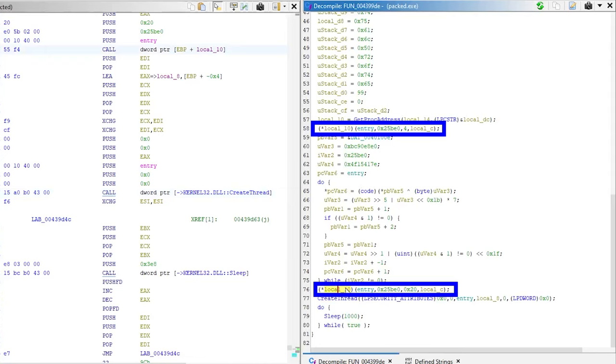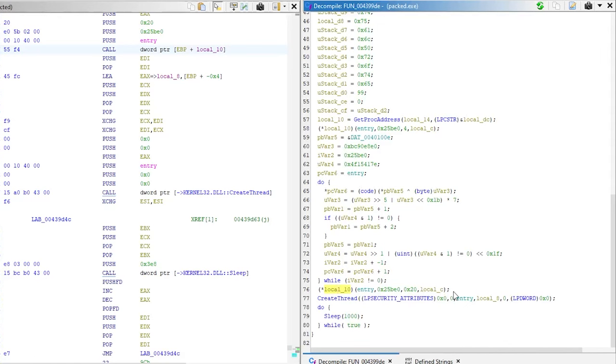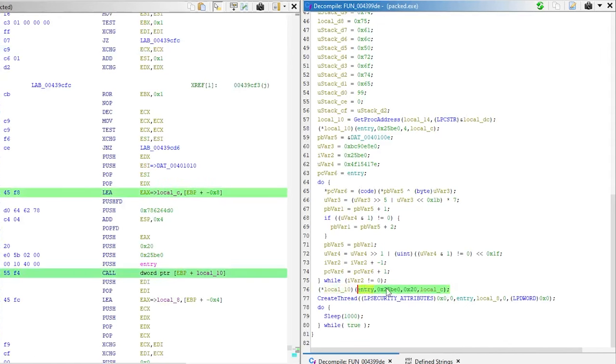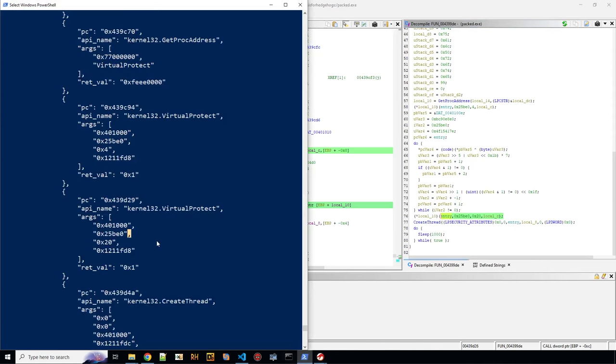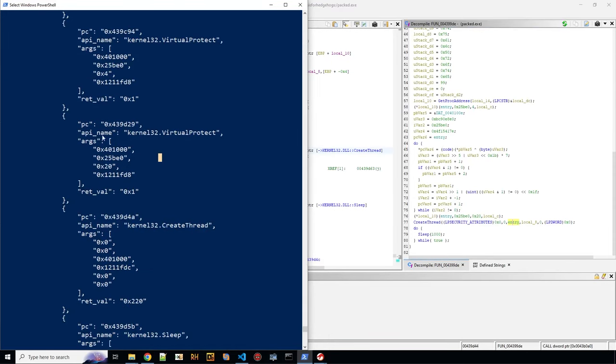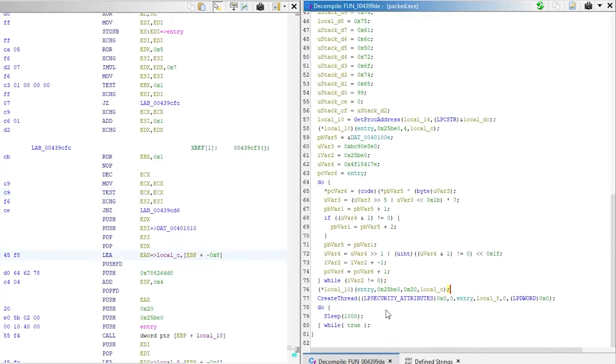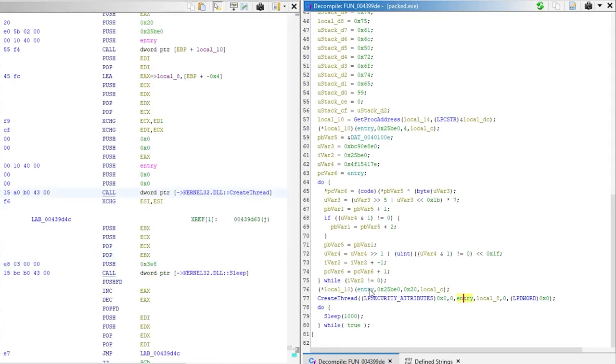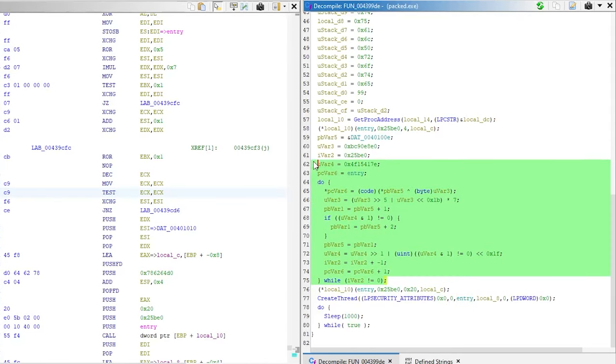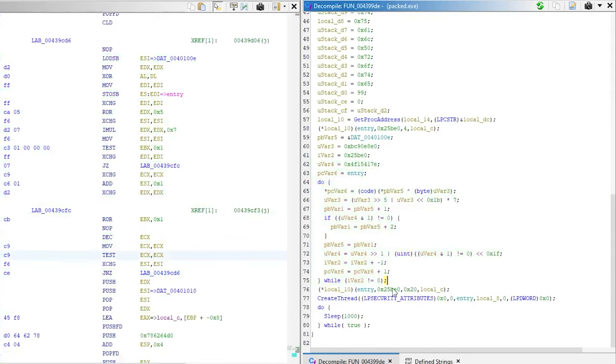And before that, there are calls of dynamically resolved functions. So I'm guessing this is our VirtualProtect call, because we have here the very same parameters. And of course, I could have just used this here to find it. Again, so figuring out the location where we find it is actually quite easy. It's here. And we can go there, and then we see, okay, here's the VirtualProtect call, and then there's create thread using the same address that we also used for VirtualProtect. And before that is some decryption happening, so this might be what we want.